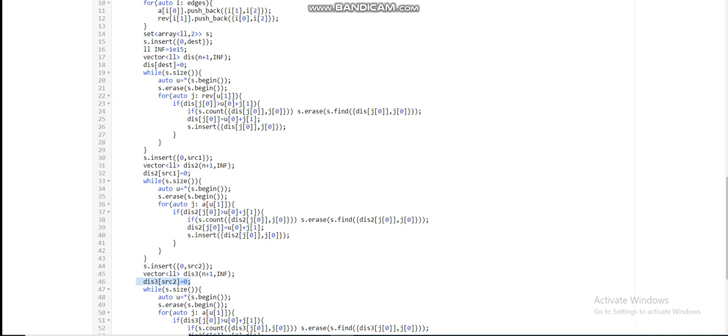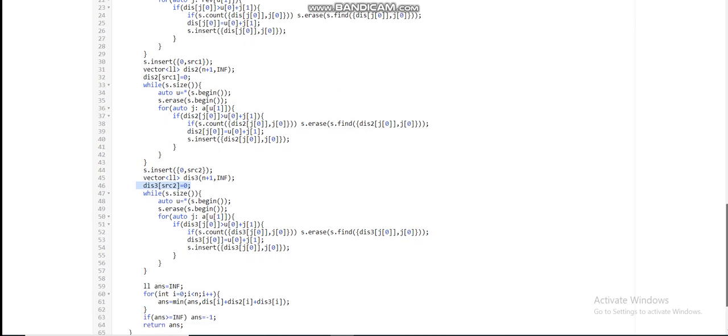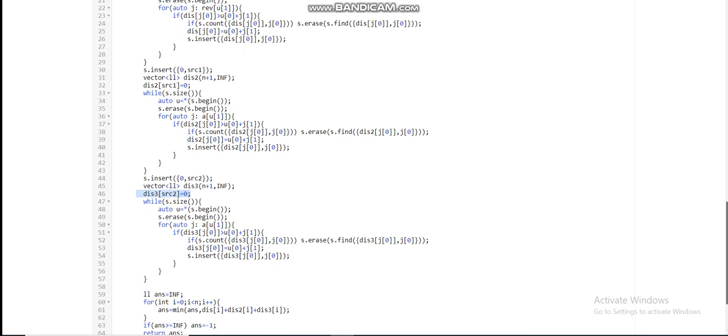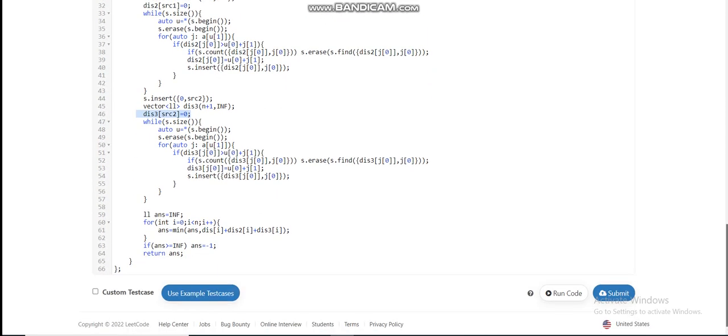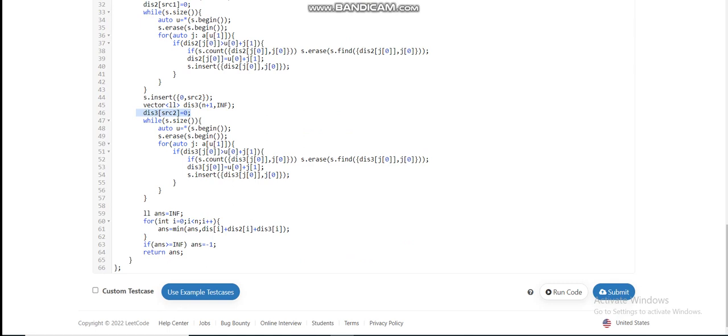So if I find the sum of this first array at C plus the second at C plus the third at C, I do this for every vertex and take the minimum of first I plus second I plus third I, which I have already explained why we are doing, then we will get our desired answer. If our answer is greater than or equal to infinity, since the answer could be 3 times infinity, then our answer will be minus 1. At the end we return the answer.